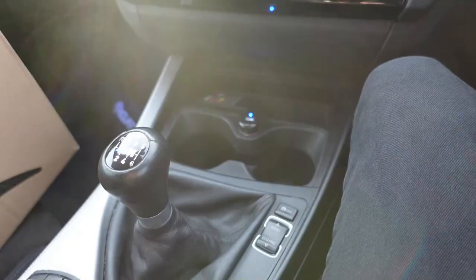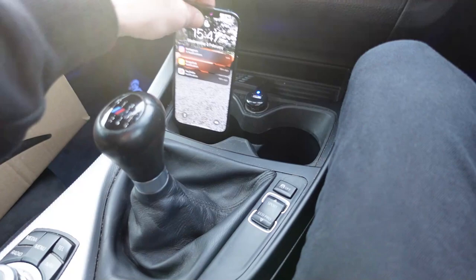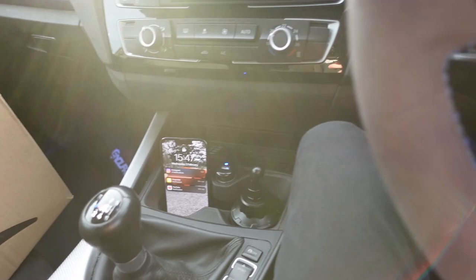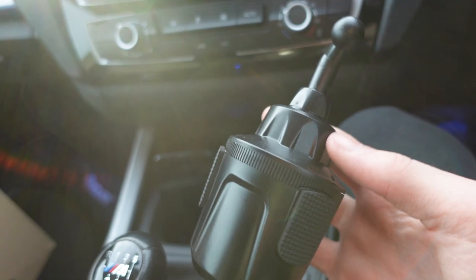Now, in my car, I don't have like a phone holder that you put in your window or whatever, and I always put my phone, so my phone lives in this cup holder right here, it always does. And I was scrolling through Amazon and then I saw this, which is supposedly meant to sit in here and you attach the extra bit that it comes with and you slot your phone in it. And I thought that would be a lot more useful than just having it sit on the cup holder like that.